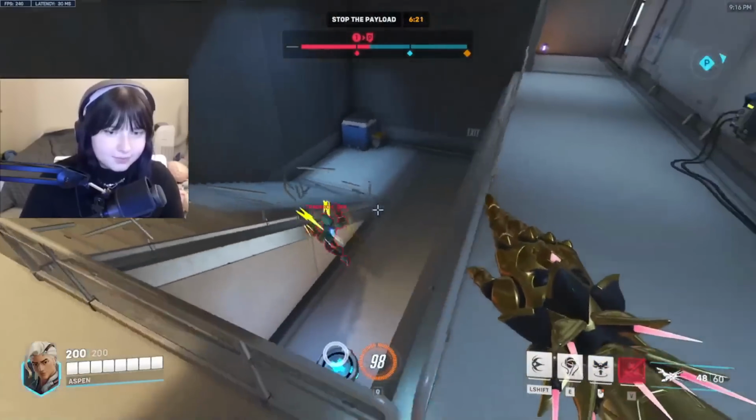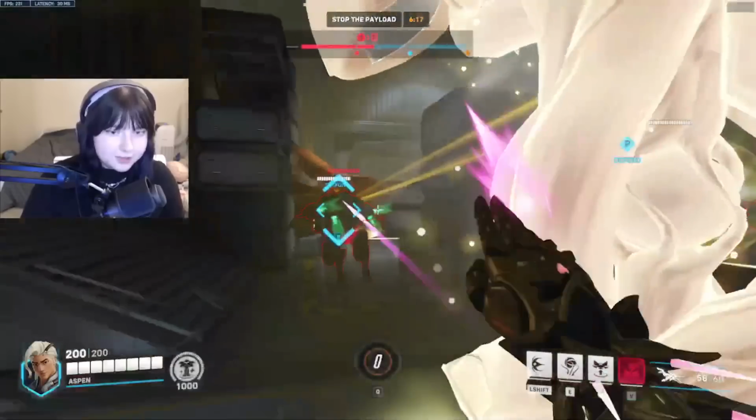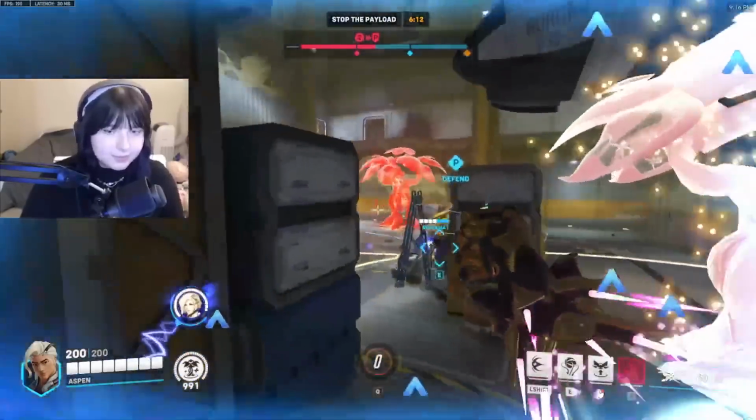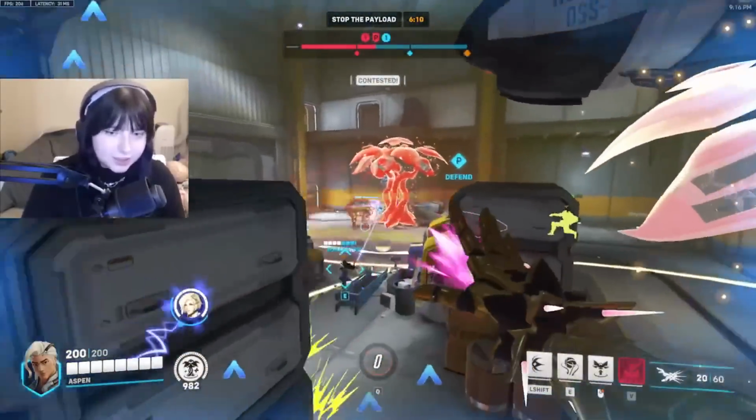So it's often better to actually deal with the Lifeweaver from a fair distance away, not allowing the Lifeweaver to pull a tank into you and kill you in response to you pushing up to them. So be a little bit careful about that.